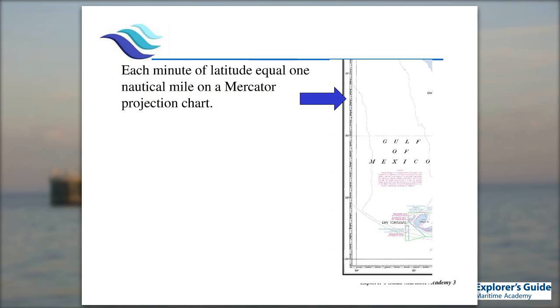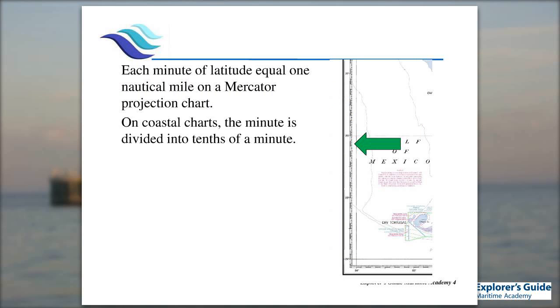Most of our charts are Mercator charts. It's Mercator projection. Talked about that. In a Mercator projection, 1 degree equals 60 nautical miles. 1 minute equals 1 nautical mile. And to do measurements, distances, we use the latitude scale. The minutes are broken down into tenths of minutes. We don't use seconds on plotting unless you have some very high-end charts, charting equipment. For most of us, with our normal GPS and our paper charts, we have to use tenths of a minute.